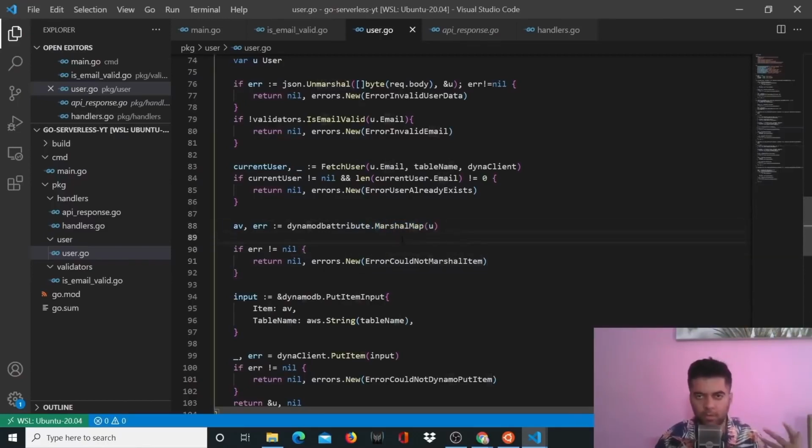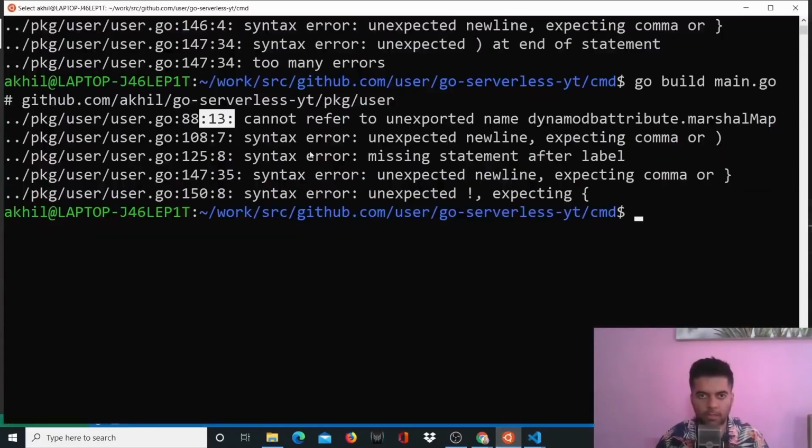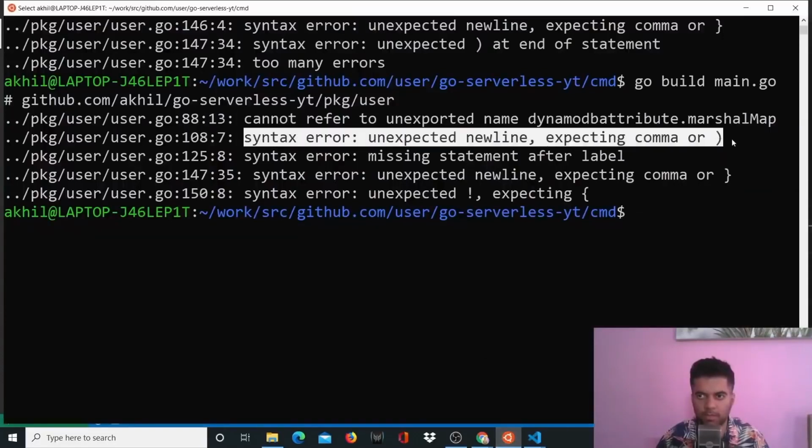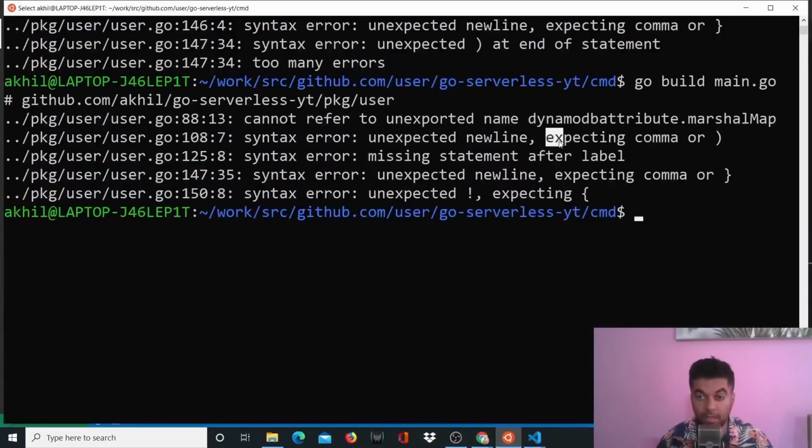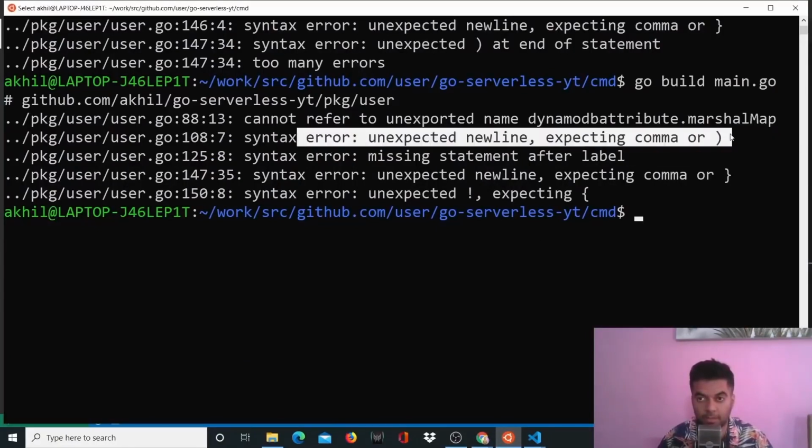So this just means that no matter how stupid you are, Golang takes care of everything, right? So you don't need to be the smartest guy on the planet. So let's look at other stupid mistakes. So 108, comma missing. It's a syntax error. Super simple, right? It's even telling you expecting comma, right? I mean, how obvious can error statements be? And then people tell me, download this extension. I don't have to download any extension, man. Golang does everything for me.